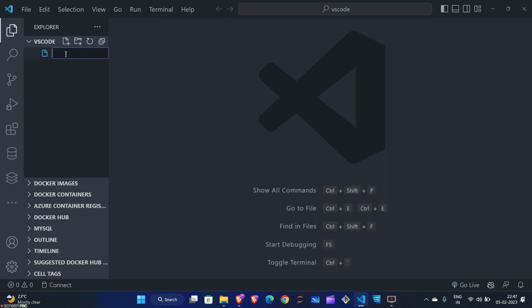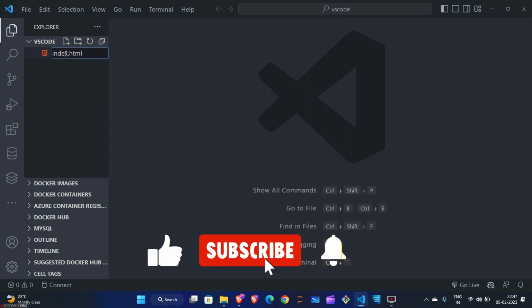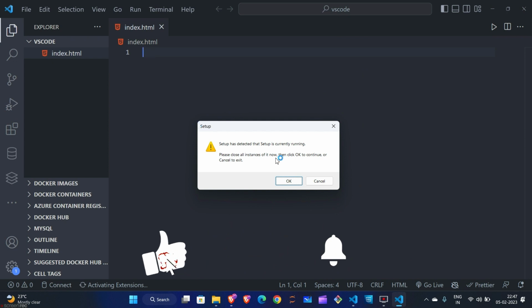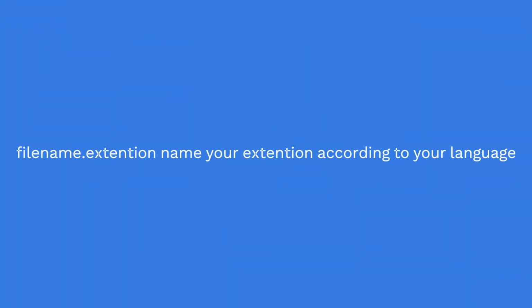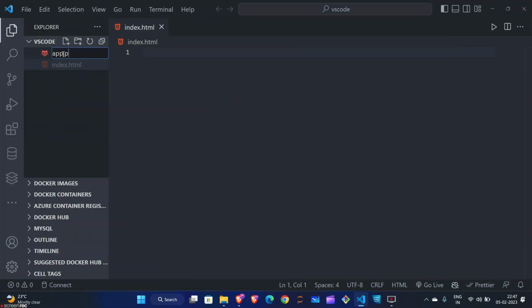If you want to create a new file like index.html, it has an .html extension, so index.html means it is in HTML format. If you want to use .py like a Python file, create a file like app.py.